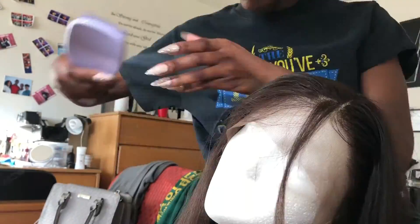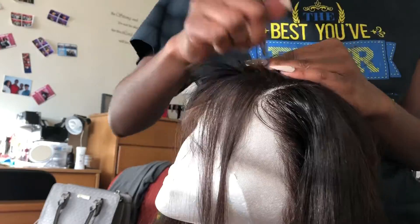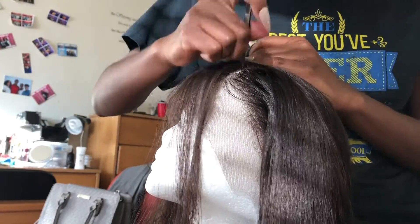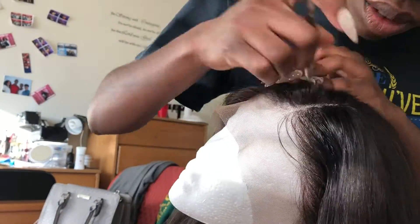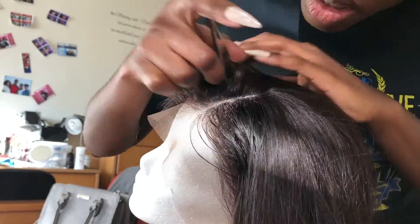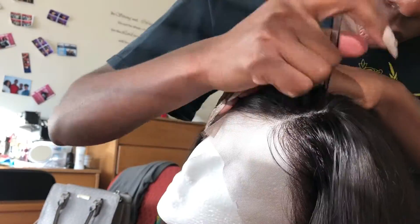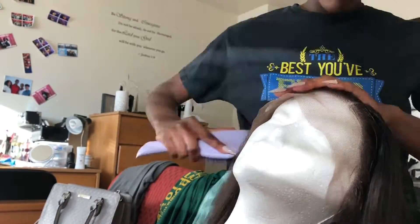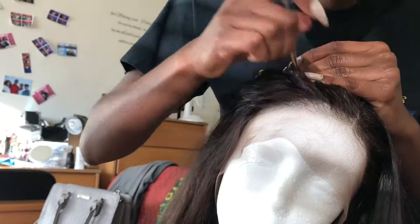As you guys can see I'm kind of plucking in a triangle angle from the part — I'm not parting in a straight line but at an angle, because that's the way I brush my hair backwards. I pluck at the area closer to the parting so it looks more natural, because that area was just really dense and unnatural looking. I keep spraying with water because you can see what you're doing better when it's wet. If it still looks thick to me I just keep plucking.